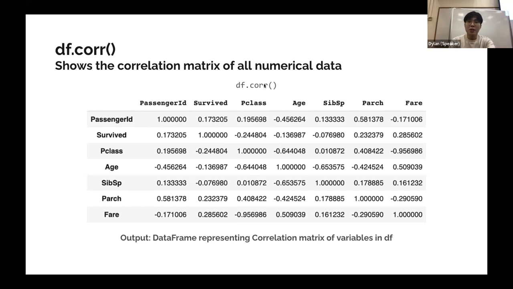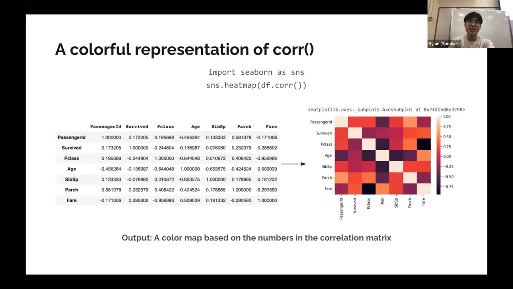So this df.corr function basically prints out the entire correlation matrix. So it's very quick in identifying what the correlation index is across two variables. This is just extra for your information. You can use other libraries, like data visualization libraries, to fit the matrix into a heat map. The heat map gives a colorful representation of this matrix. You can see that it is indicated by the scale of the color. It can quickly identify the variables that have very strong or very negative correlation between them. So this is just a fun fact, that you can convert a matrix into a beautiful visualization that gives you insights quickly.